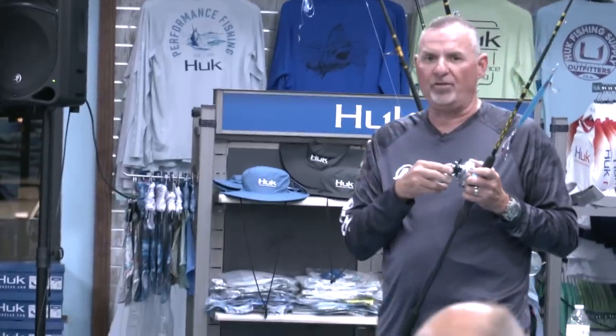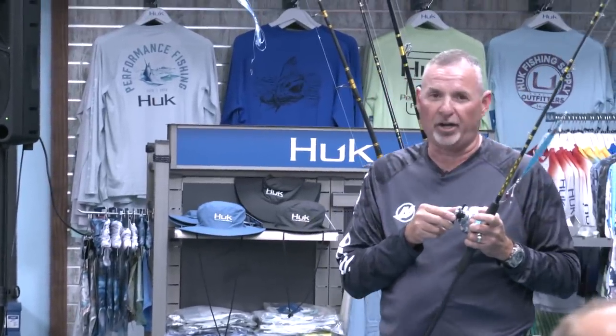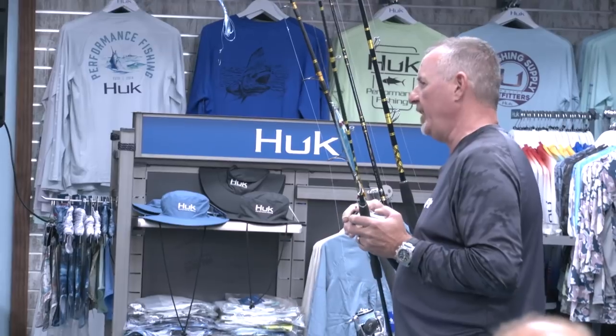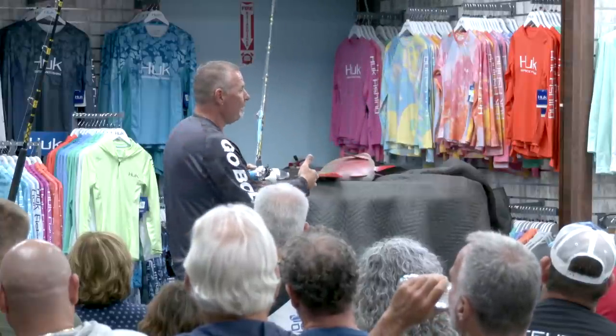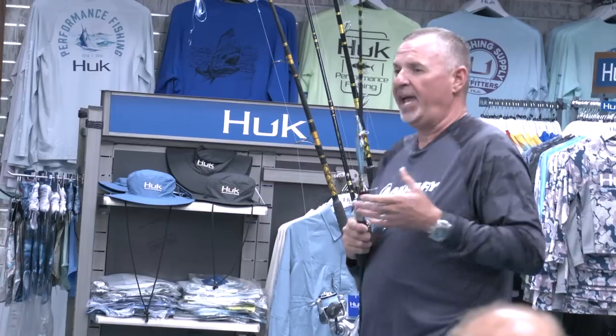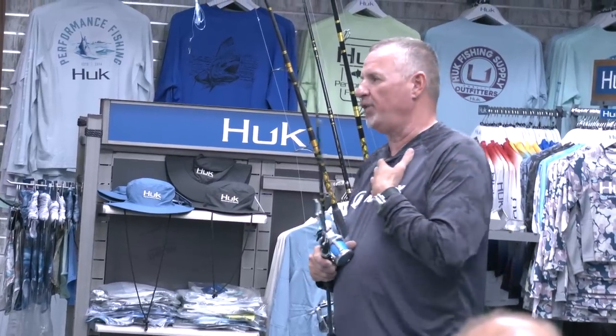There are other great reels like the Shimano Oshia Jigger in either the 15, which is real small, or the 2000, which is a decent size that you could fish on here. So there's a lot of options from Shimano that make really effective jigging reels. I like this because I jig a lot. And I've got to tell you, I'm going to be perfectly honest with you. Recently, I switched to the Shimano Oshia Jiggers, and I jigged a number of trips with them, and I learned that that just wasn't the right reel for me.